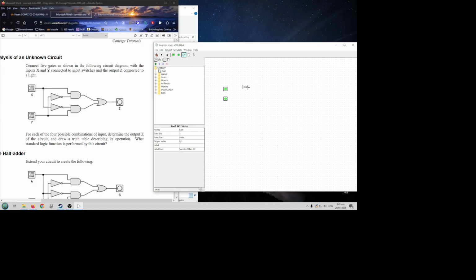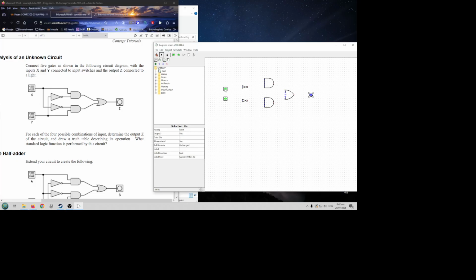Let's drop those on. Cool, we need 2 AND gates. Drop those on. Then we need an OR. Drop that on. And then finally we need our light. All right, so now we just need to wire it up.